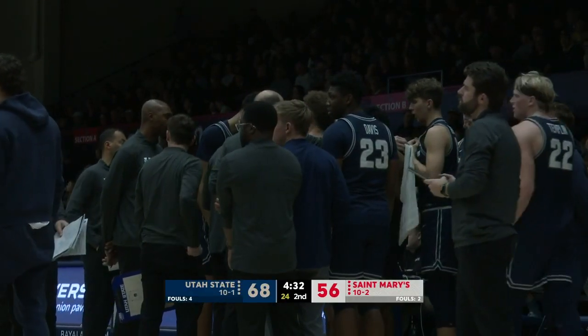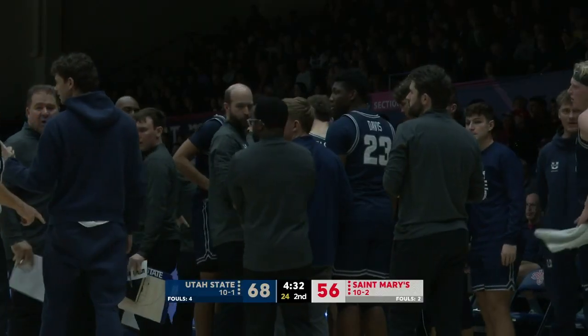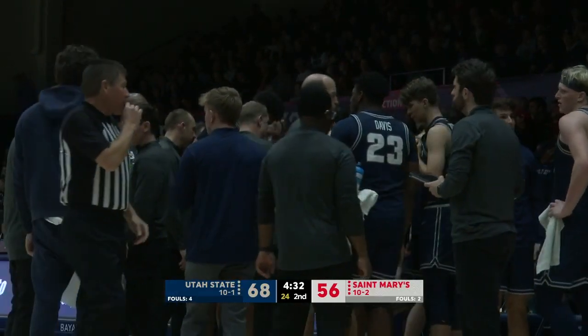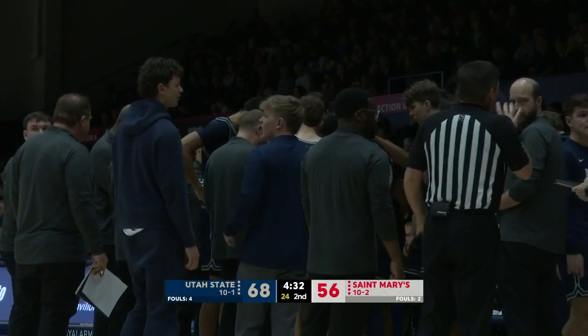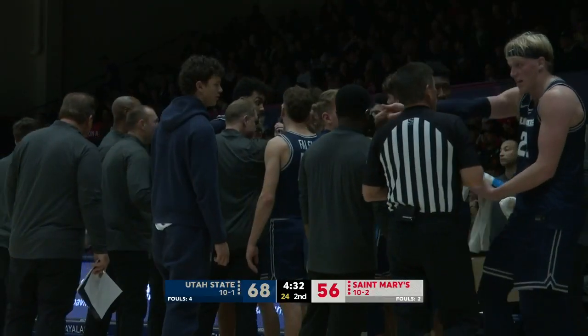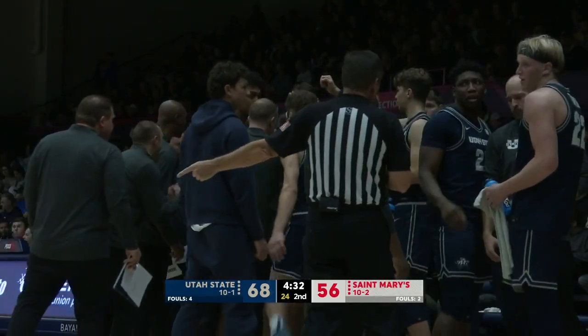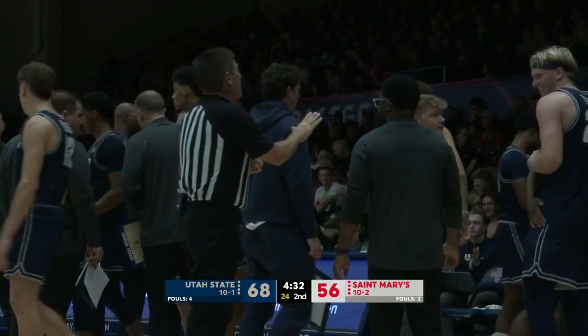You have that game against Arizona State. The next game was right here against UTSA, an overtime game. Utah, they won by 9, but the Utes pulled within one possession with 4 minutes to play in that game. Right, and yeah, that game really was still in doubt at the 2-minute mark, almost if I remember correctly, maybe even at the 1-minute mark before the Gales took control in the last couple minutes.